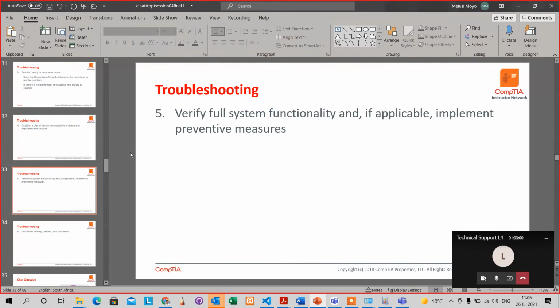Just to save time again. If we close the tabs and all those things, right, simpler things like that, then we can give the user their system, or if we have updated the system, we give back the user their system, and then we monitor the system to see, okay, did the theories that we had make any changes to the system? If they did, then perfect, we're happy. But the most important thing is to monitor the system before you even give it to the user. Try by all means to monitor the system, to verify that it's fully functioning, right?